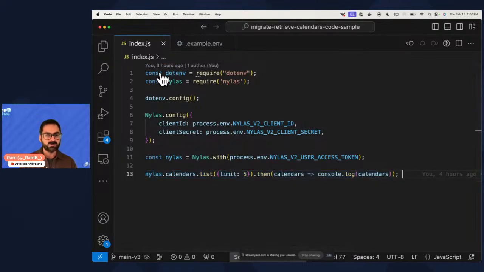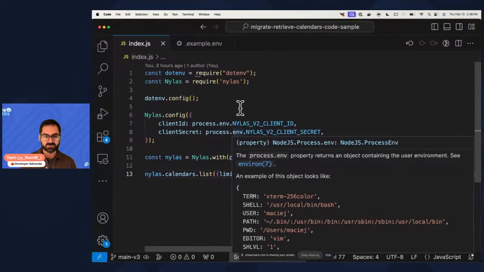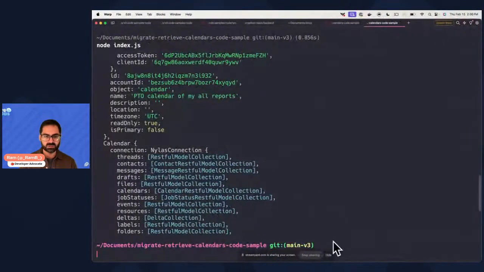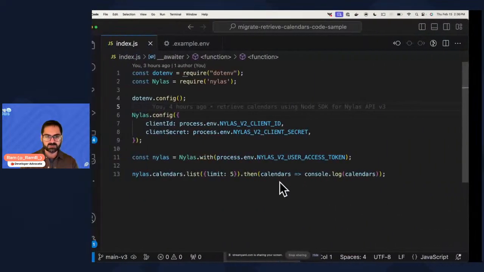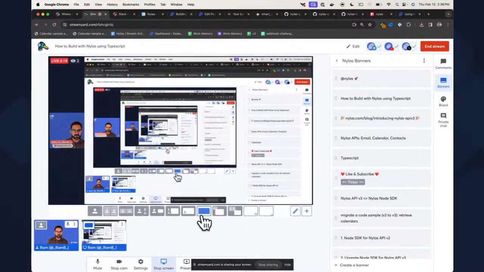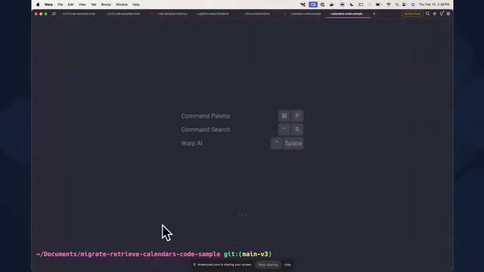I'm just going to go ahead and do that in the actual terminal so I can show you what that looks like. Here, let me see if I'm sharing my full screen. There we go. Let me just go back to full screen.